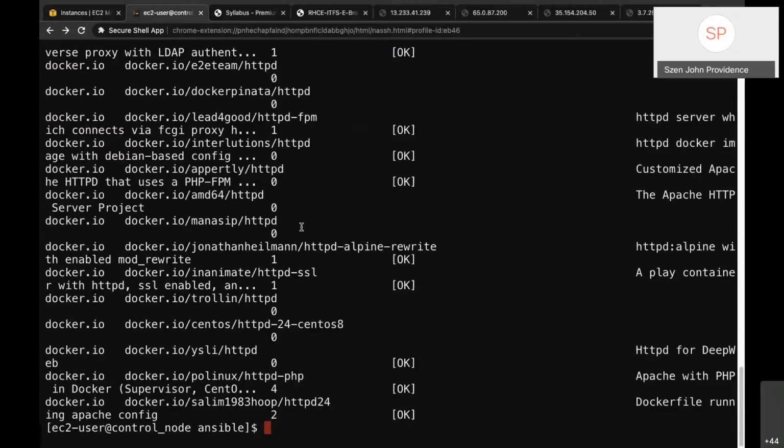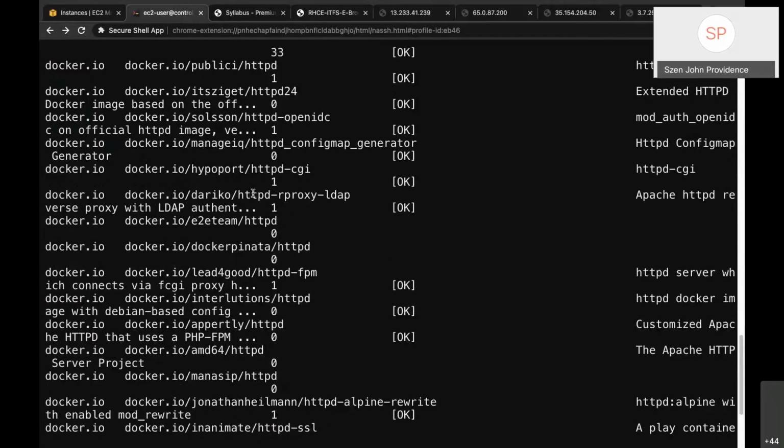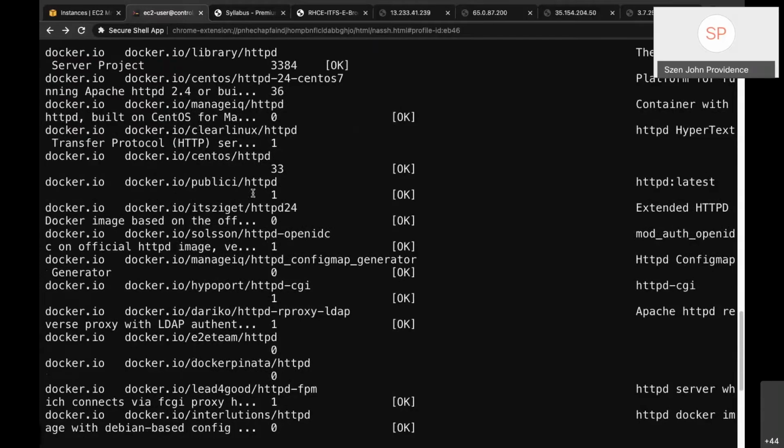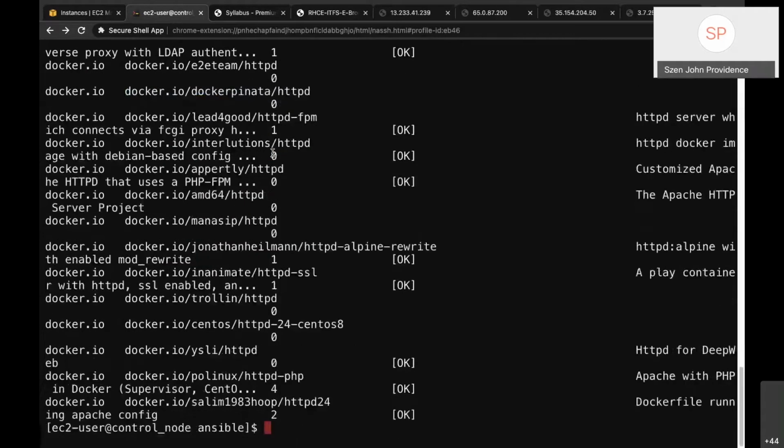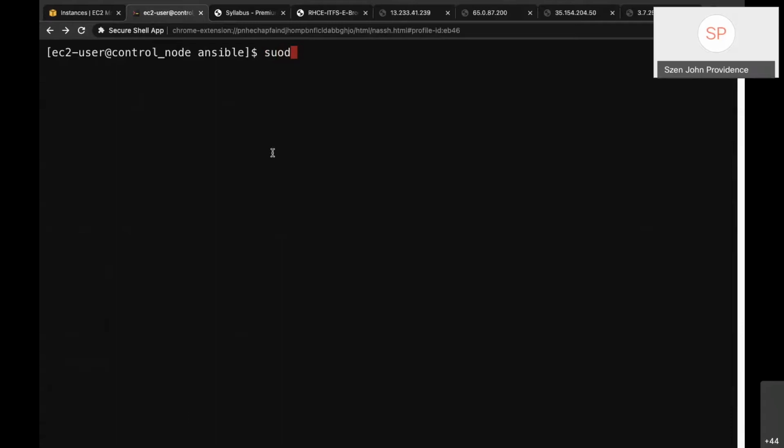Okay, so now I'm going to use an image. There are lots of images available for web server. So I'm going to use an image. I think this should work. I'm not sure because this is an open source pool of images. Let's try that. So I'm just trying to set up a web server. Okay, -d means run this container in the background. Then I'm also doing the port forwarding, 8082.